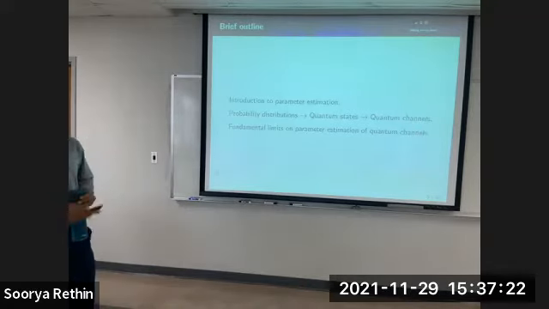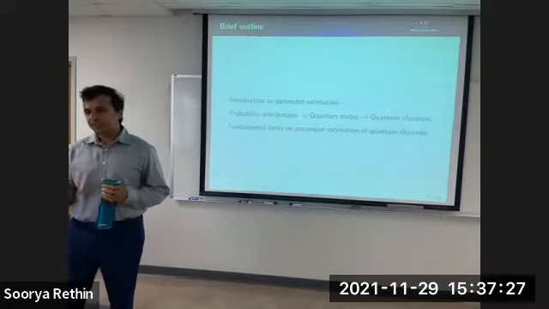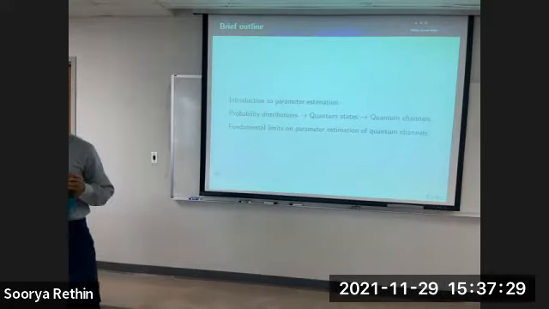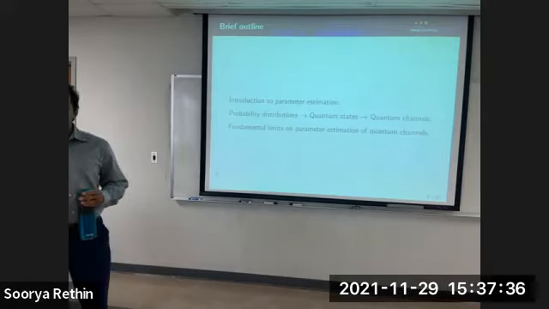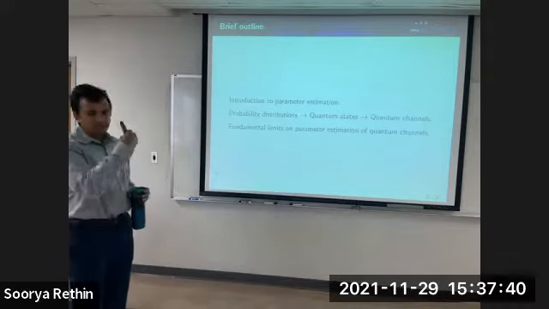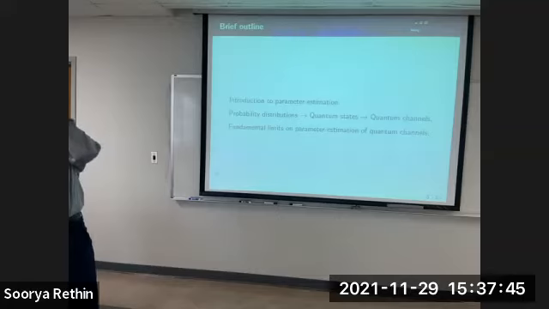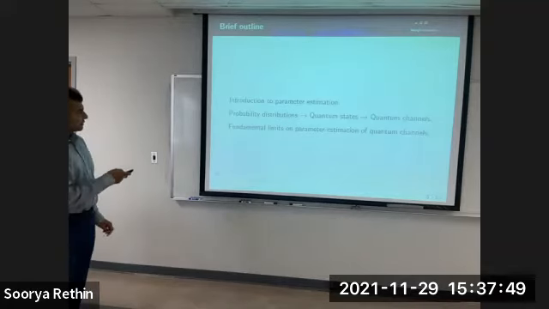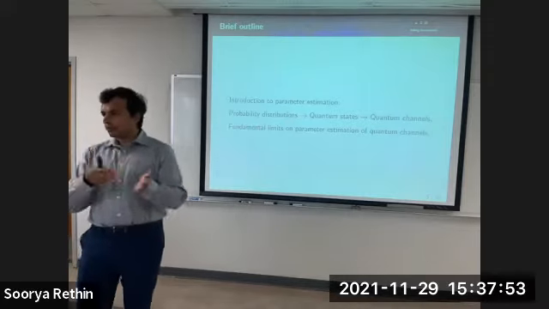So that's going to be the first 1/3 of this talk, which is an introduction to parameter estimation, which is a fundamental task in statistics or in physics also. And then I'm going to talk about, so when I introduce parameter estimation, it's going to be in the context of parameter estimation when you have probability distributions. And then as you go on, the framework of parameter estimation of probability distributions can be extended from the classical world to the quantum world.